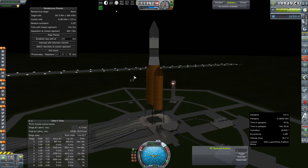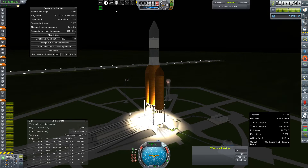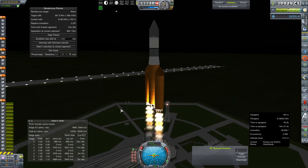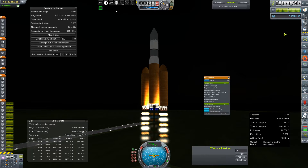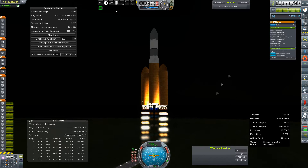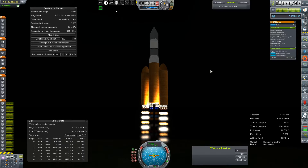Anyway, SAS is on. Inclination of the moon is good. Throttle is set to full. Looks like a good light, clamps off, and we are going. The TWR of 1.10 is indicating to me that these are the RD-171M and not the RD-172s. We have actually launched this exact same vessel to Venus and Mars - it's a copy-paste of the exact same design. So now we're just sending up another one. Like I said, it's a backup - kind of a nothing-burger flight, routine as such.